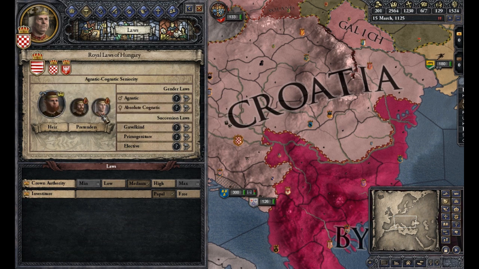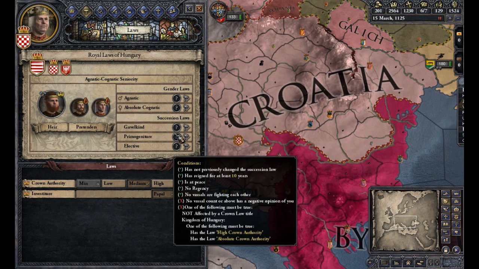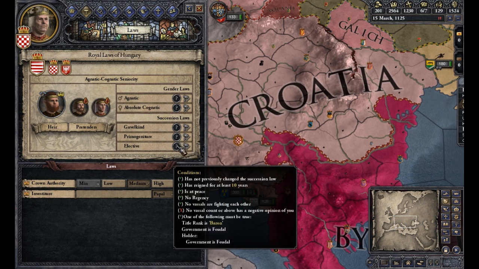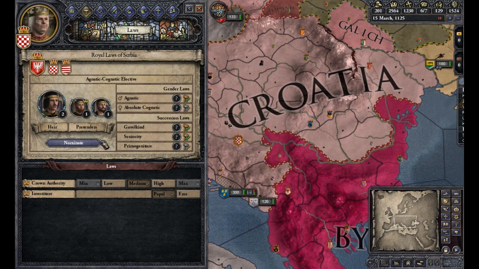If you go to Hungary, you can see we have it as seniority, and it just so happens with the seniority rule right now, Lucas still is the heir at this point, which is fine, because we could change it to elective if we wanted to, but we'd have to get rid of the guy that has a negative opinion of us, but right this second I'm not too worried about that. Serbia, on the other hand, is the problem one, and some of you were saying for me to nominate. I did. You can see right here Ash has nominated Lucas, but we have 2 other guys who are nominating this guy and 1 other guy who's nominating this guy.